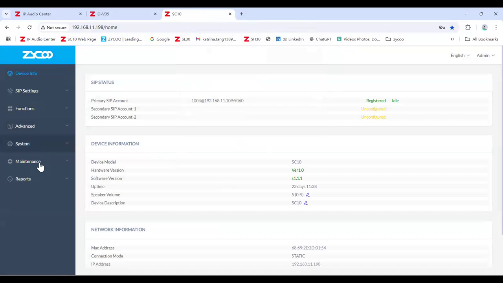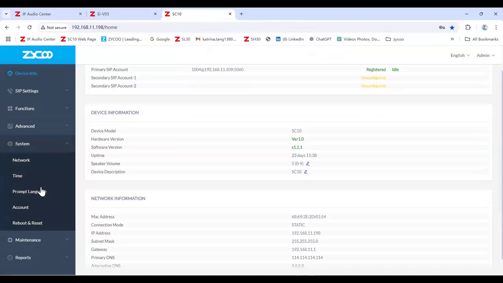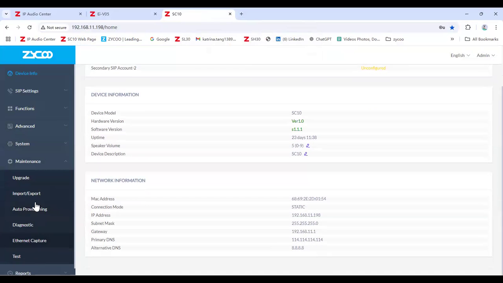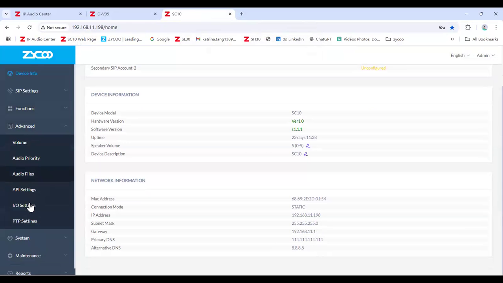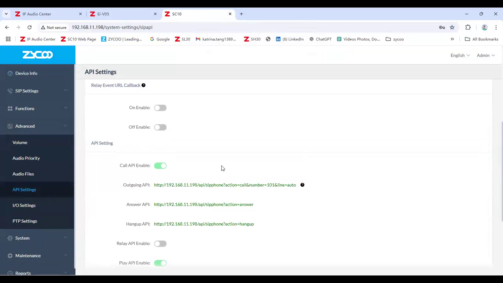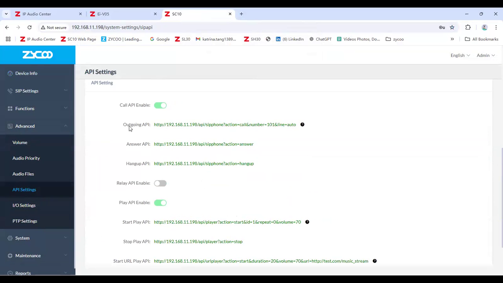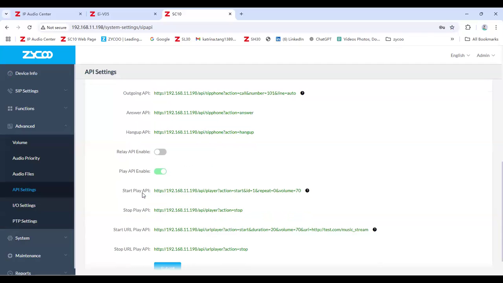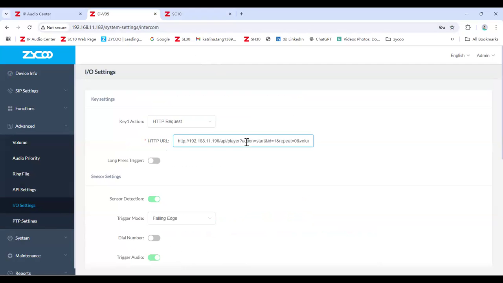I guess every speaker has API settings in this area. As you can see, we have an outgoing call API and some other start to play API. So we can copy the API URL and paste it in this area.